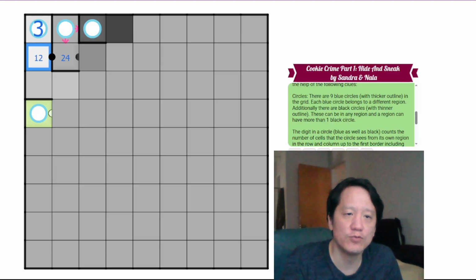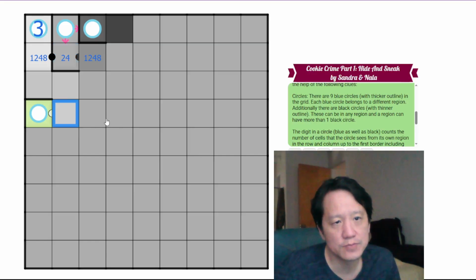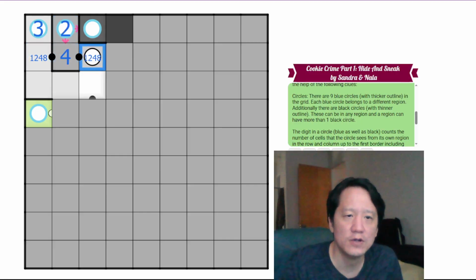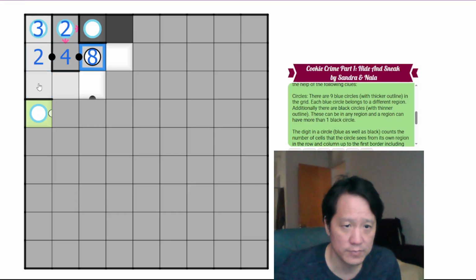So this is 2 or 4 with 1, 2, 4, 8 there, 1, 2, 4, 8 there. This sees only 2 cells because it sees these 2 cells and that's it. So then this is 2, which makes this 4. You cannot have a 2 in the region that has a 2, so this 4 is only in a 1:2 ratio with 2 and 8, so this is 8, and this must be 2 there. This sees 2 boundaries this way and 2 boundaries this way.